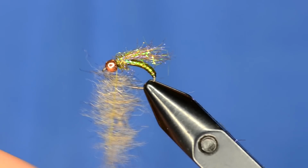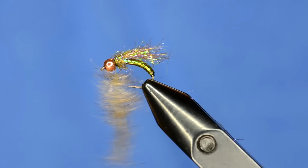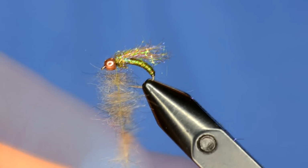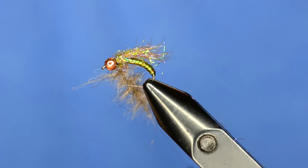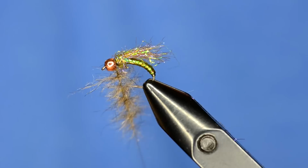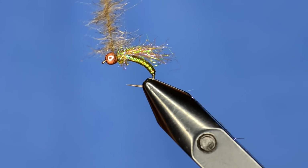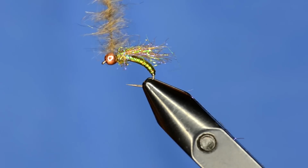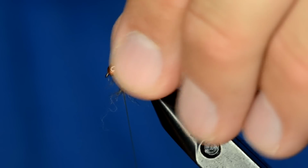Now what I'm going to do is I'm just going to take my bobbin and twist it and let it hang, and it will twist up this dubbing. Alright, so the thing about doing this type of dubbing loop is you don't want to pull your thread too hard or twist it too much, or it'll actually break. But now I've got a nice little dubbing loop that I'm going to take and just start wrapping up right behind the bead. Maybe kind of pull the fibers back as I wrap it.